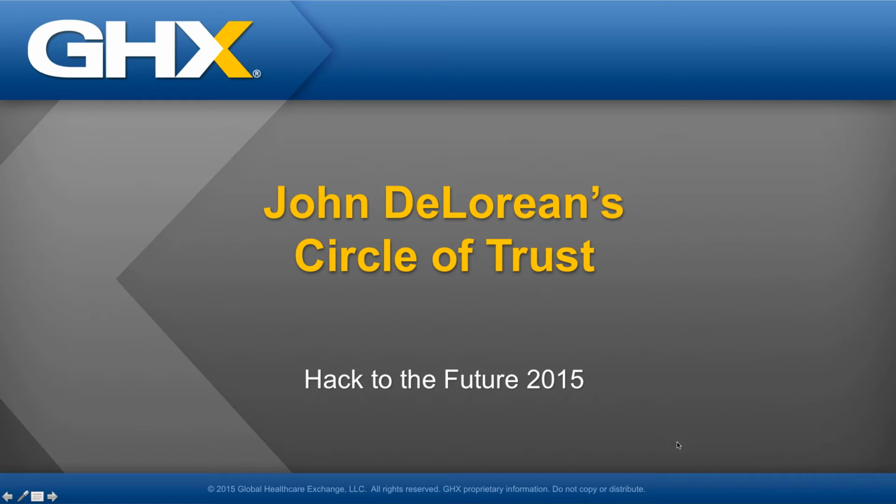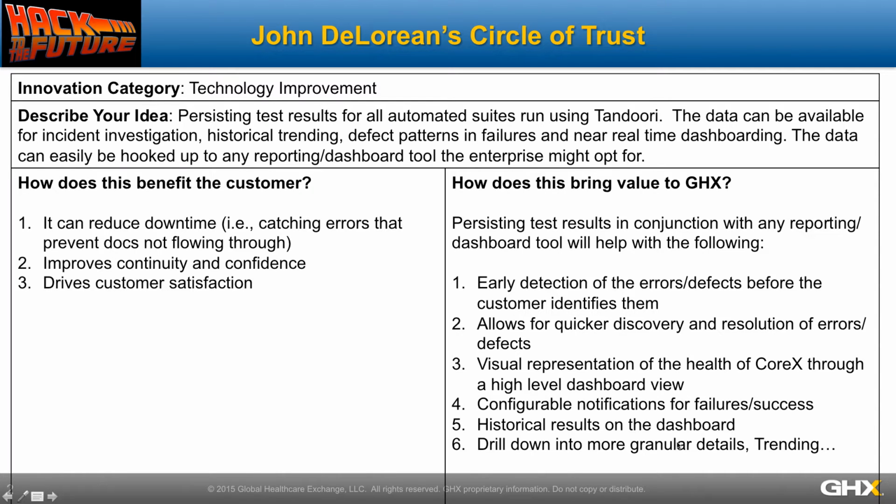What then is the Persistilator? The Persistilator is a Tandoori feature that makes automated test result data available for visualization regardless of presentation layer tool. Tandoori allows the user not only to write, schedule, and execute tests, but more importantly, it now allows for persistence of the test results so that the data can then be rendered for quick visual inspection.